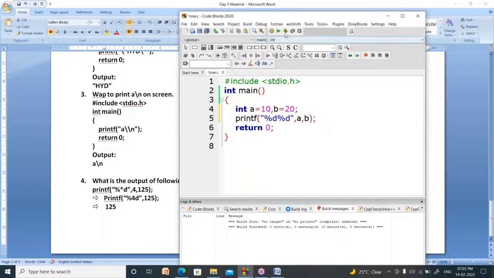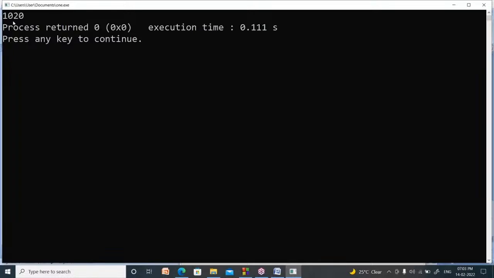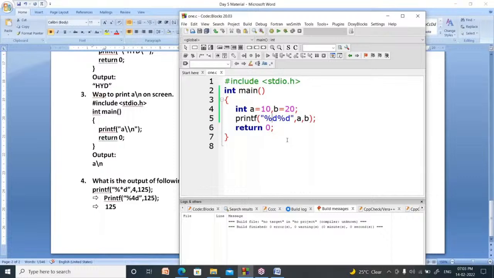Now see the result of this one. You will get 1020. We have to give space between two numbers. For that you can use this 5d, 5d like that. 5d or 4d, 6d, 7d, whichever you want to use, you can use. It means the space between two numbers is 5. The width of the output is 5. 5 spaces and 5 spaces. Total width of the output is 10 spaces.